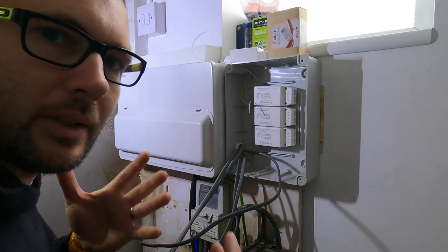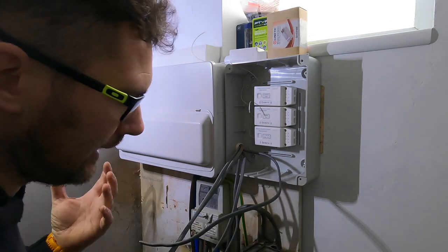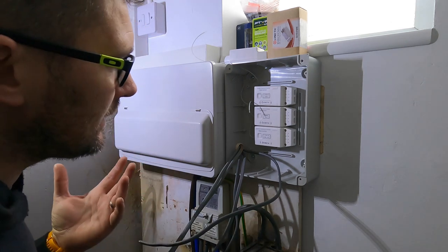Okay, so a little bit cramped under here, because as you always find me, underneath a stairwell. So Jack's just having a bit of a square up upstairs. So you'll hear the Hoover going in a minute.